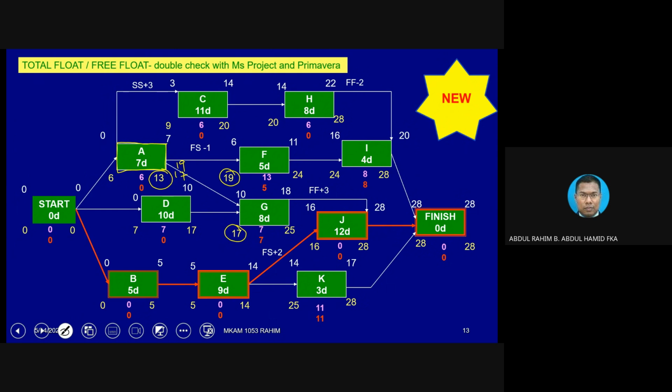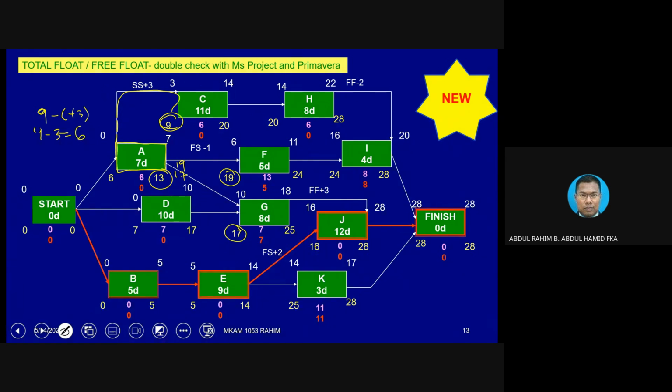So this value 9 will transfer into this box, but needs to be deducted with 3. How do we do that? 9 minus plus 3. Remember why I put plus 3? Because lag can be positive or negative. There could be a situation where you are going to deal with -3. So 9 minus 3, then 9 plus 3. You need to be very careful. But in our situation it is +3. So 9 minus 3 equivalent to 6.